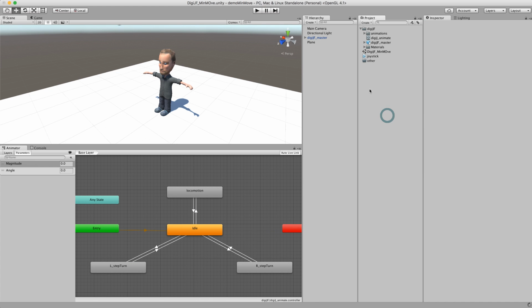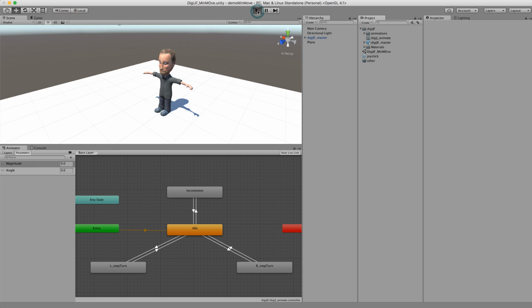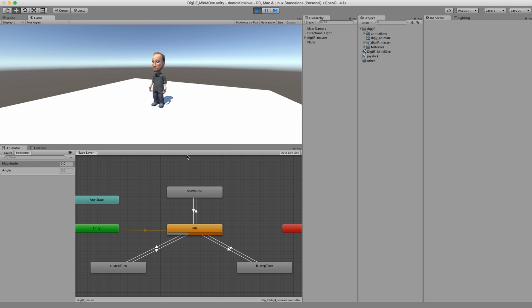And we'll come back here, and when I hit play, okay, we don't have any errors. And what we can do is we can watch our variables right here, our parameters, and see if everything's getting passed in correctly. Of course, we'll see animation as well, but let's see. If I press the stick forward, we have our increase in magnitude. If I press it backwards, we have our magnitude is going up, but it's our angle that's changing, and you can see that we get into, there's our slightly to the left, and our slightly to the right, and then our forward, and forward left, and forward right. Oh, there's left.